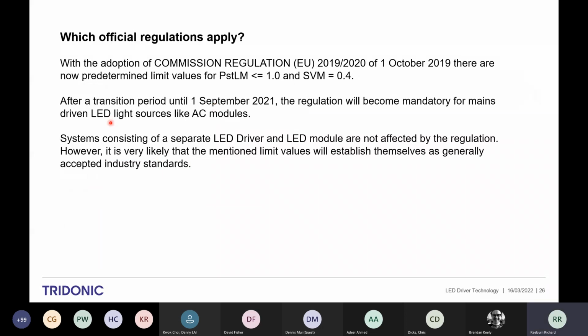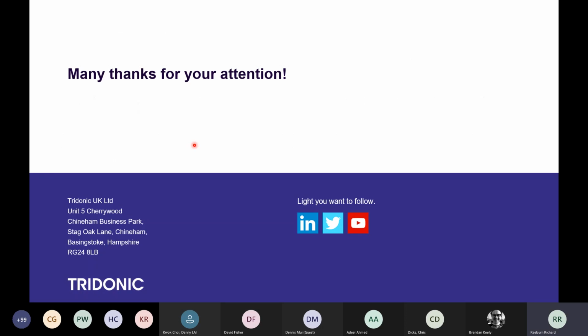So in terms of regulation supply, we just mentioned that. This is only really for LEDs with inbuilt drivers. So that's a fairly brief overview of flicker, some of the problems that we've had in the past. Fortunately, it doesn't really rear its ugly head very much now.